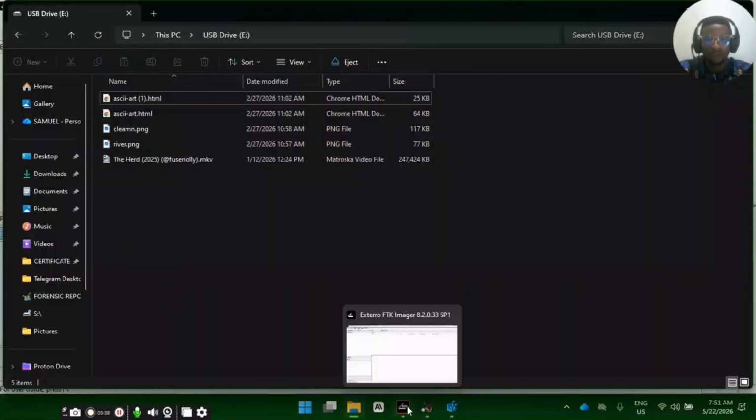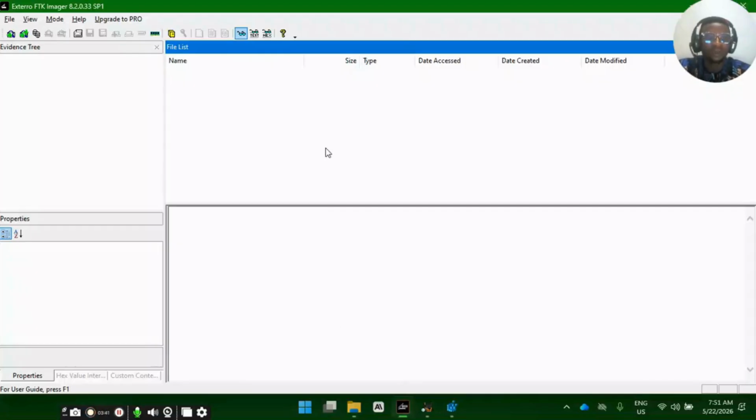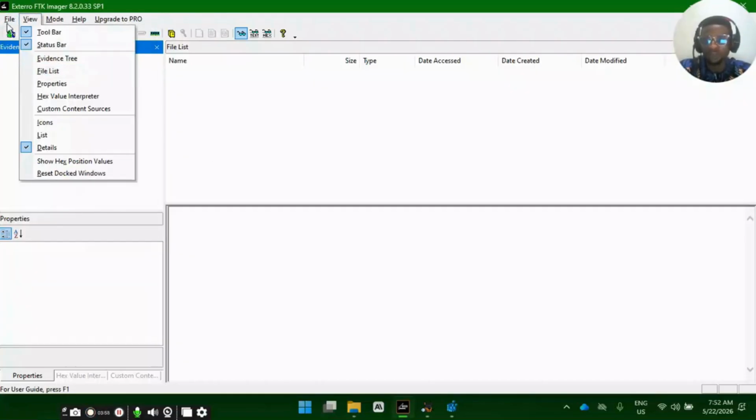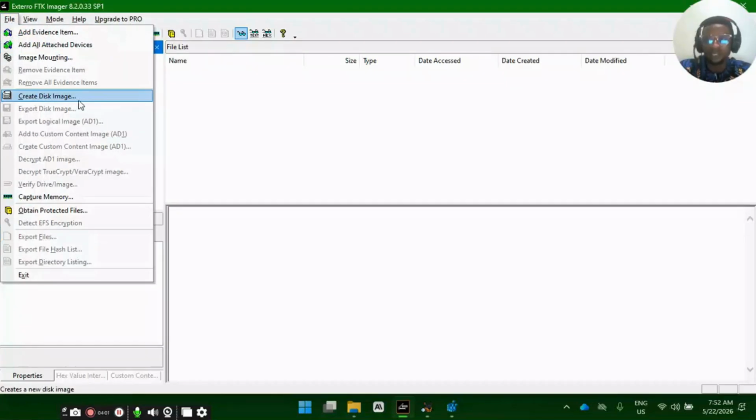So over to our FTK Imager. The main reason why I want to create a forensic image is we can't work on the USB in forensics. You should never work on the original evidence. Don't work on the original evidence. You have to create a bit by bit copy of your own. And thank God I'm using a 2 GB one to try, so it will be very fast. So what we want to do is create this image.